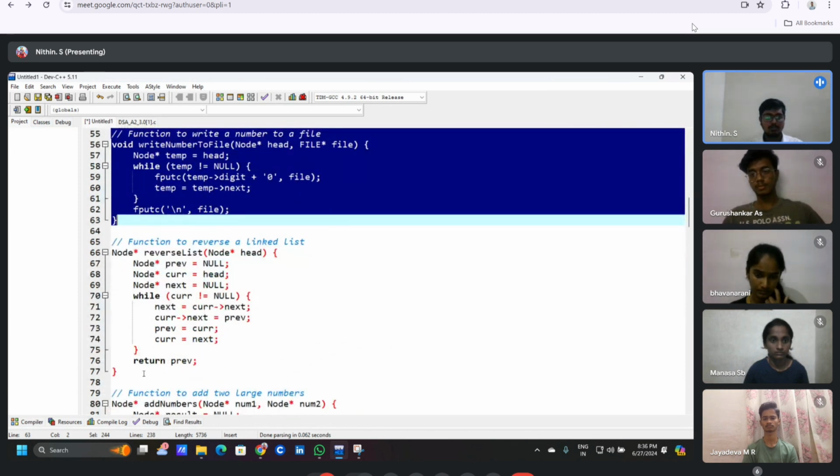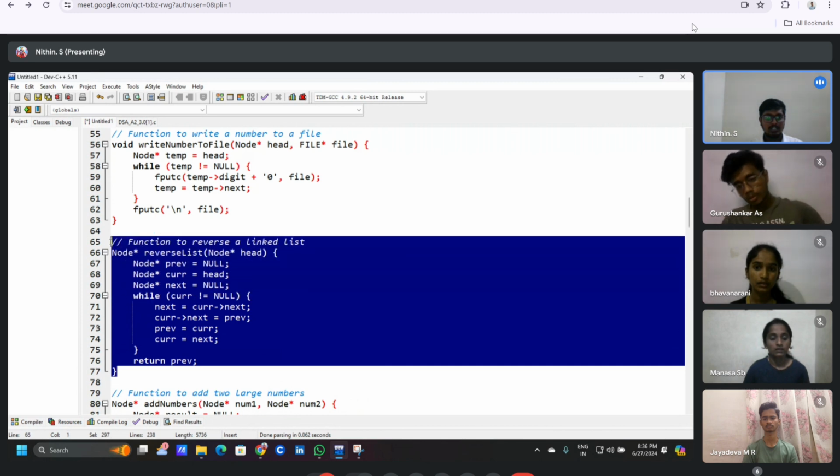After this, I'm going to explain the function to reverse a linked list. In this block of code, this function reverses the linked list. It changes the direction of the next pointer so that the last node becomes the first node and the first becomes the last.